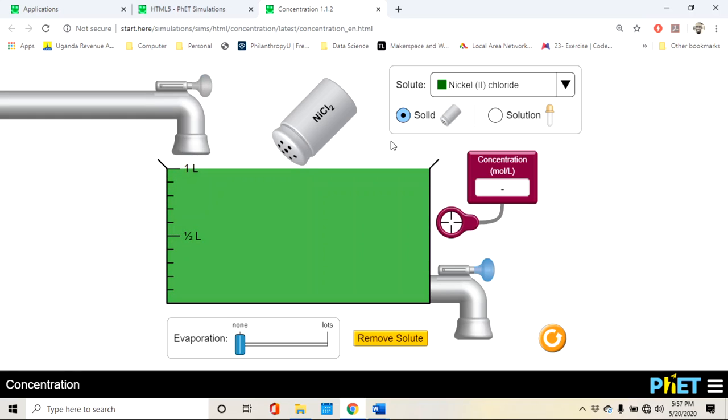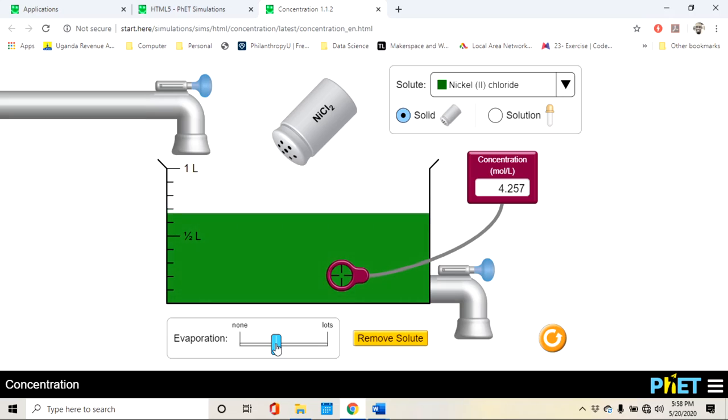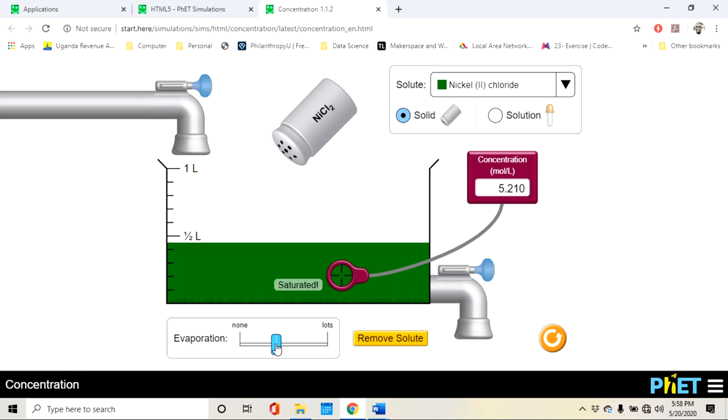Yeah? So to check the concentration level, get this here and put it inside the tank, and you will see the concentration level is 2.845. Now if you allow water to evaporate like this, you can see the concentration level is going up.